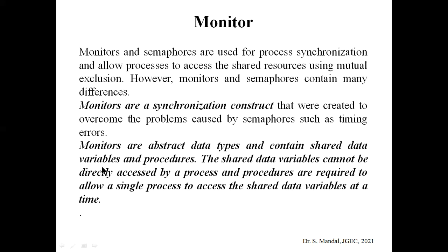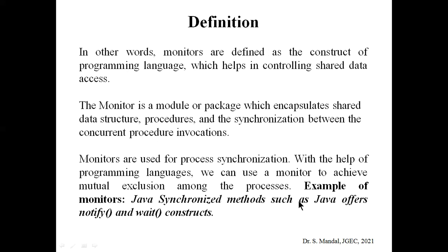The shared data variables cannot be directly accessed by a process. The shared data variables which are shared across the different processes cannot be accessed by a process outside the monitor, and the procedures are required to allow a single process to access the shared data. That means only one single process can access the shared data at a certain amount of time. So that is the main characteristic of a monitor. Now coming to another definition of monitor. In other words, a monitor is defined as a construct of the programming language which helps in controlling shared data access.